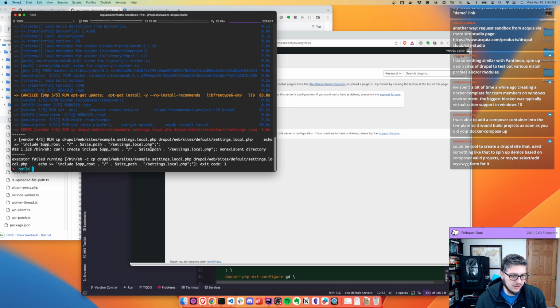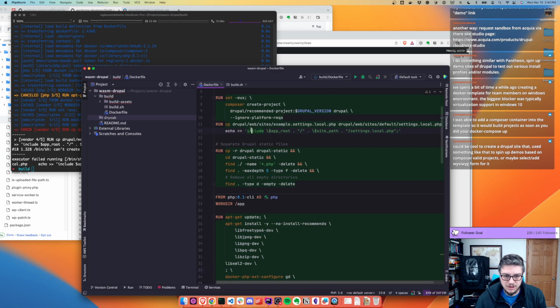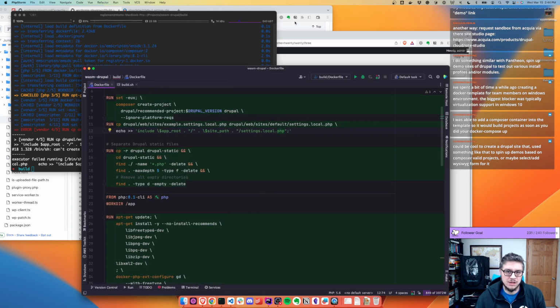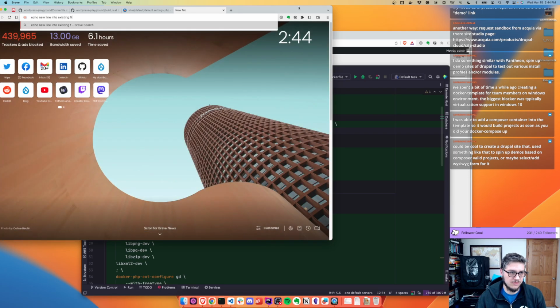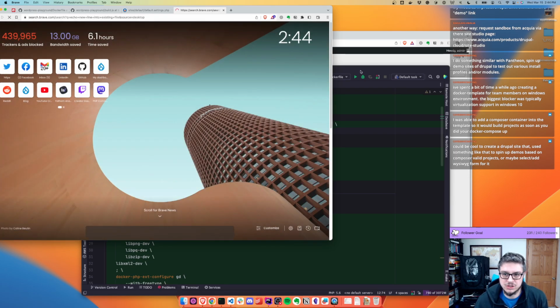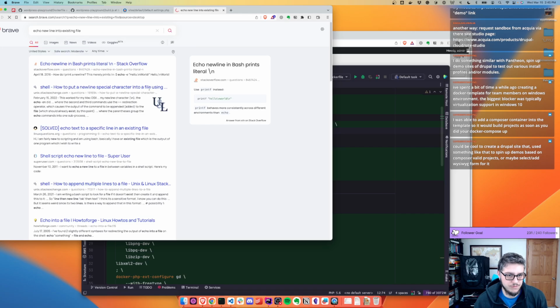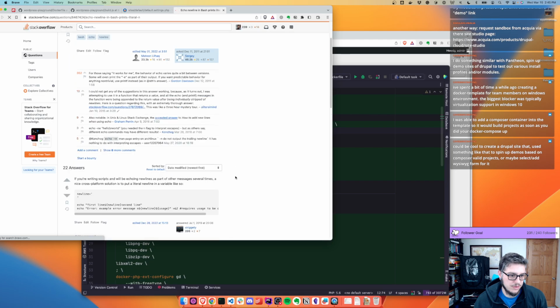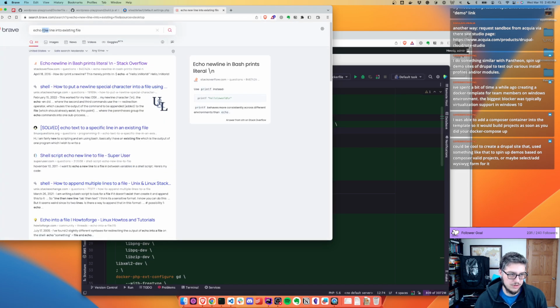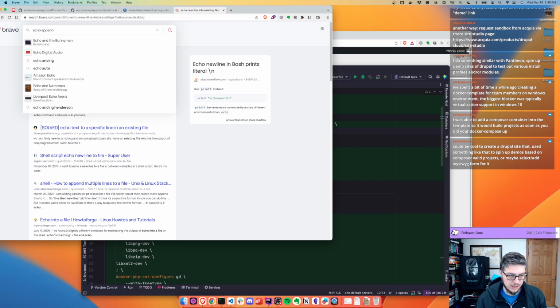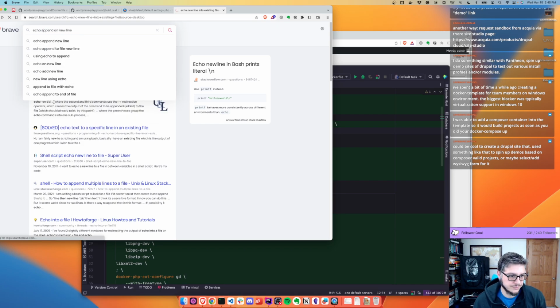All right, run CP. Can't create, include non-existent directory. Oh, wait. Oh, man. Echo new line into existing file, because I don't know how to bash. Echo append on new line.